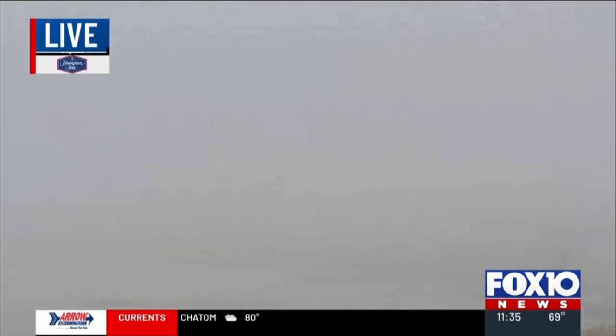Taking another look at the Daphne camera, if you were here just about 15 minutes ago, you could actually see what this camera was showing. Well, this is our Daphne camera where it looks like at the Bayway, and you cannot see anything out there. It is warm out there and the water temperatures are cold, so that is one of the reasons we are seeing fog developing. And with cloudy skies, when the clouds happen, it does not allow for fog to escape. It almost just keeps it in place.